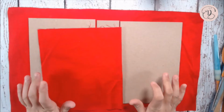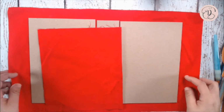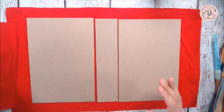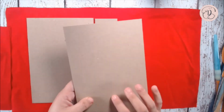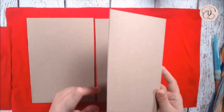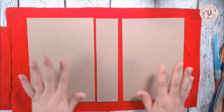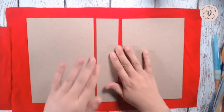We're working on our Christmas 2021 journal, and we are at the point where we are constructing our cover. So, just to break it down, trying to be very, very simple today. I am actually using medium weight chipboard. You can use cereal boxes if you want, or you can buy a pack of 25 of these. They come in 12 by 12 sheets, and it takes exactly one 12 by 12 sheet to make your cover and your spine if you play it right.